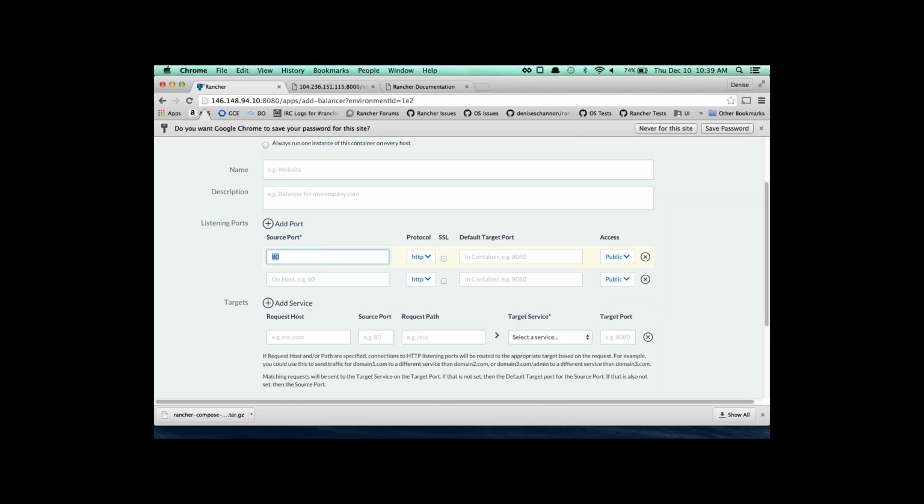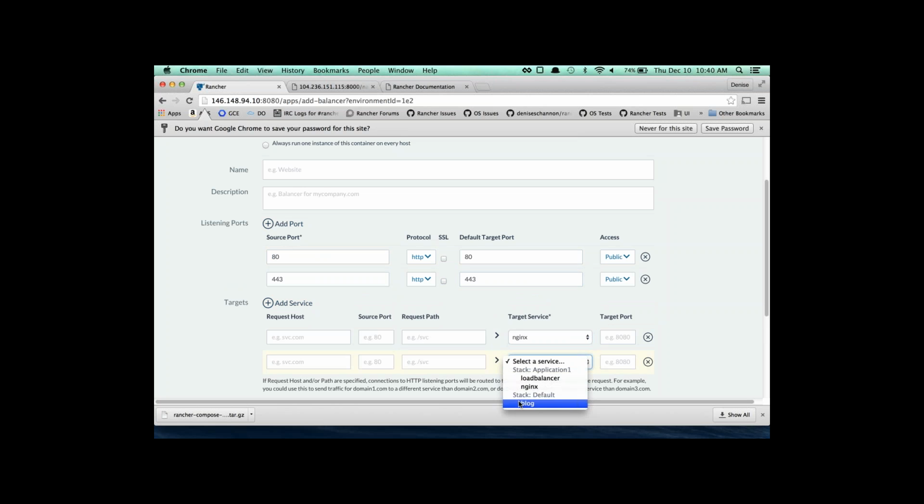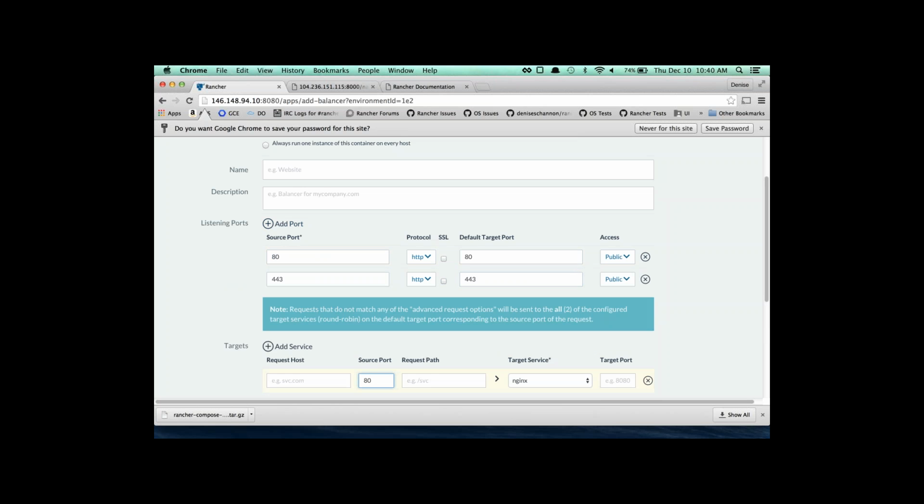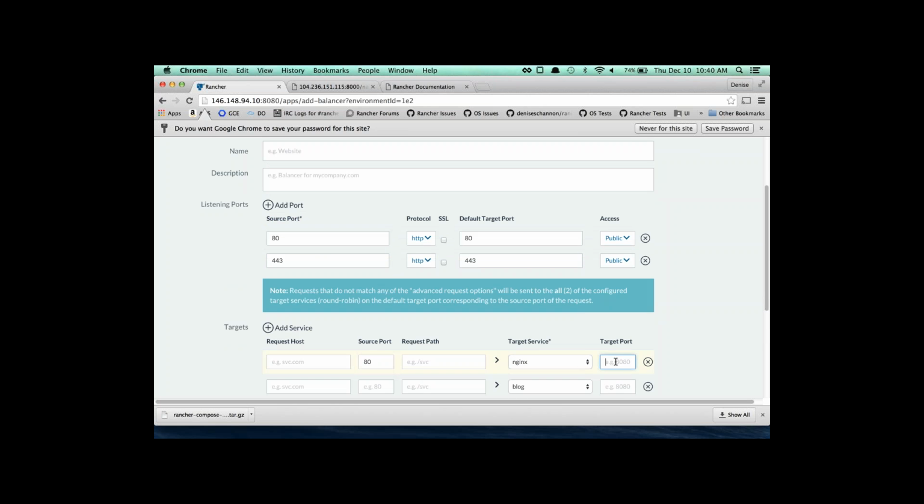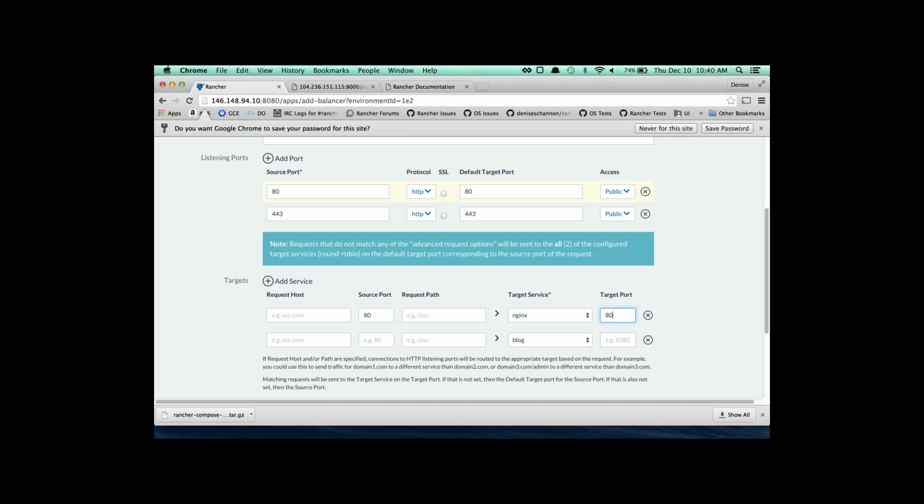If I have 2 services out there and I wanted all my traffic on port 80 to go to one of them, basically what I wanted to explain is that if you put in these 2 services, there's no direct way to say I only want anything that comes to the load balancer at port 80 to go only to my Nginx target service.